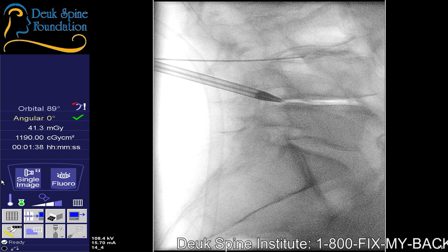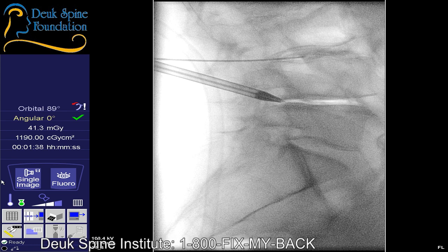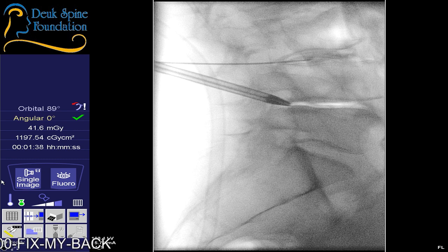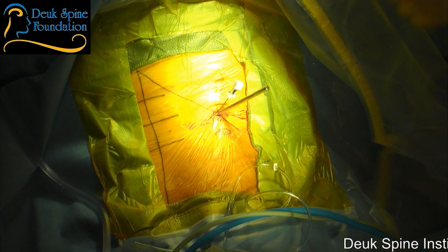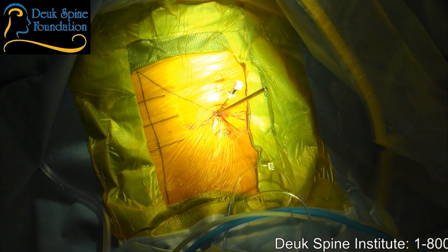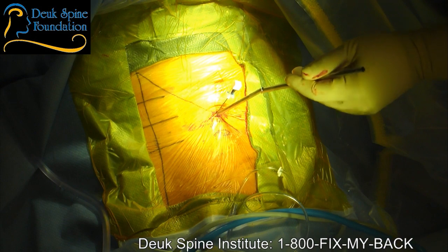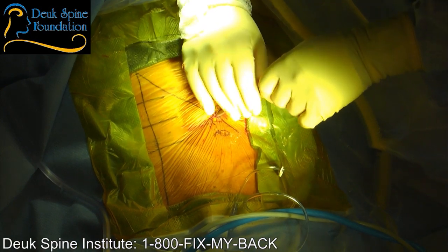All right. Take that. That's better. Take it. Well, I could definitely feel that go in. Yep, we made it. Again, another save, because otherwise we'd have to abort this level if we couldn't get in safely. And by having the patient relaxed as opposed to the awake state, I'm able to do that.